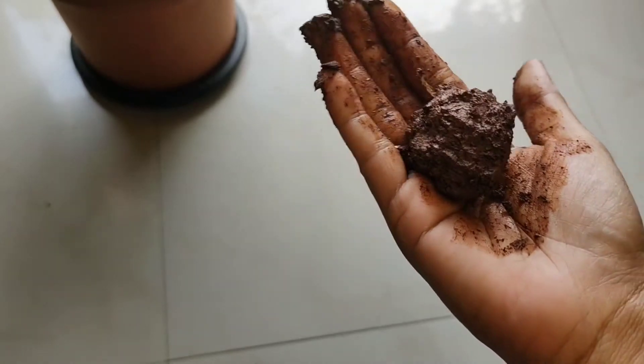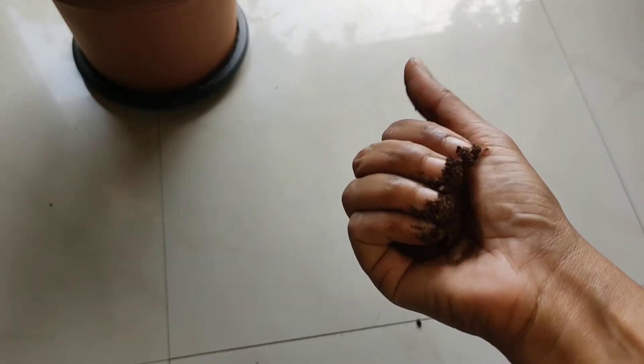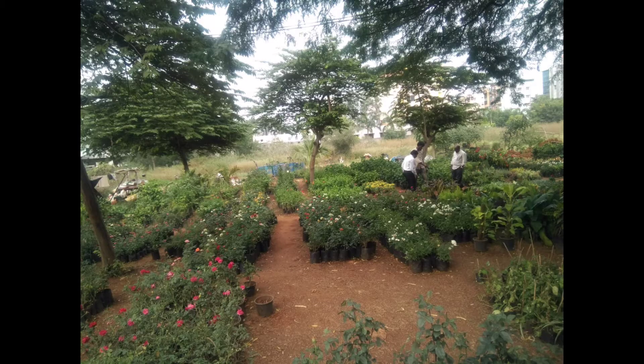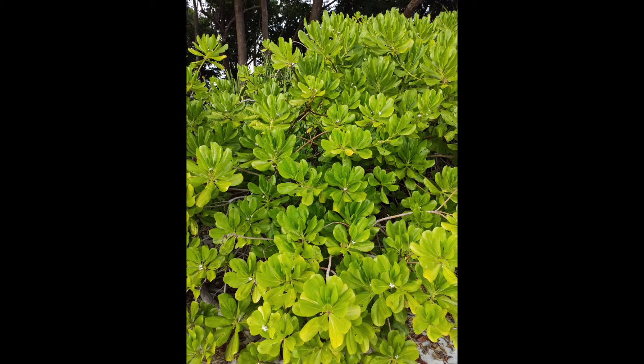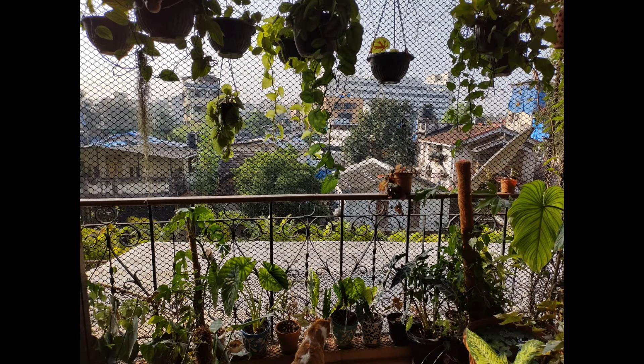Also look at how sticky it is on my hand. Of course there's nothing wrong with garden soil per se; however, for indoor plants this isn't the ideal soil. Garden soil works for nursery plants because they are grown out in the open or under green shades, which promotes efficient transpiration of water — the more light and heat a plant receives, the faster a plant will draw and lose water and the quicker the soil will dry out. But that's not the case with indoor plants because plants indoors receive 50% less light. If you haven't seen my video on the best light for indoor plants, be sure to hit the link because it explains in great detail the light our indoor plants love and require.